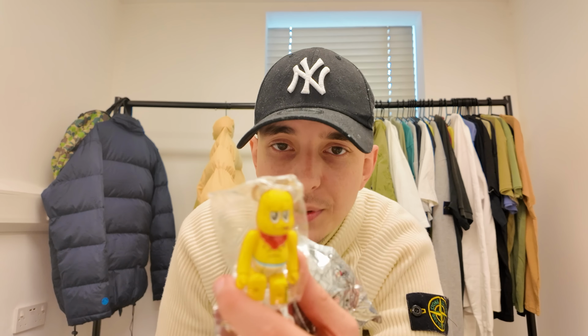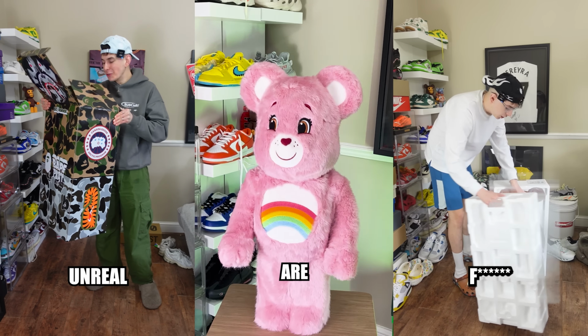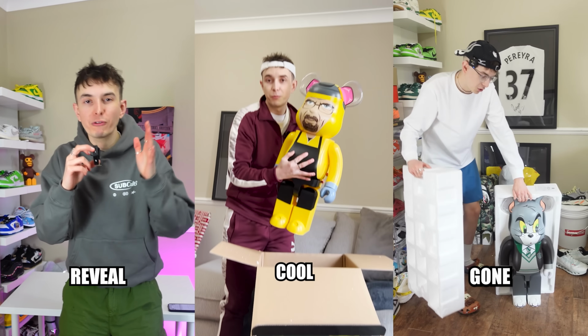And you can pick these up, stuff like this here, for maybe about £10. They're definitely not going to make you loads of money. However, they're really good stocking fillers and they're cheap as well. Again, it's a branded item that is kind of cheap and it's kind of popular on social media. I make a lot of content about them. Lots of other creators make content about bear bricks.